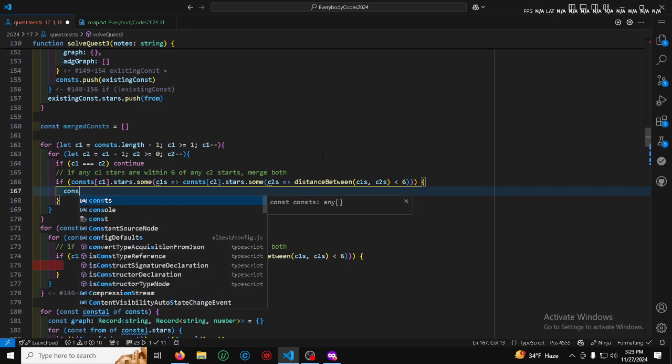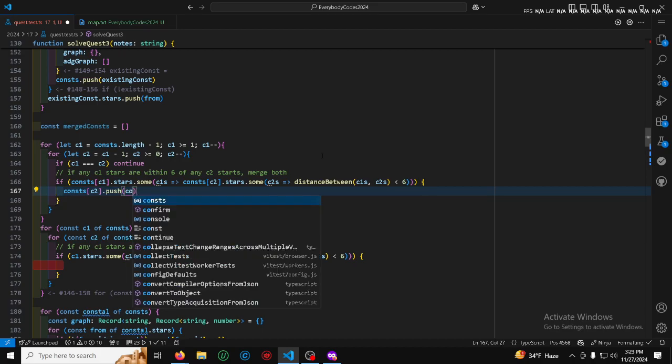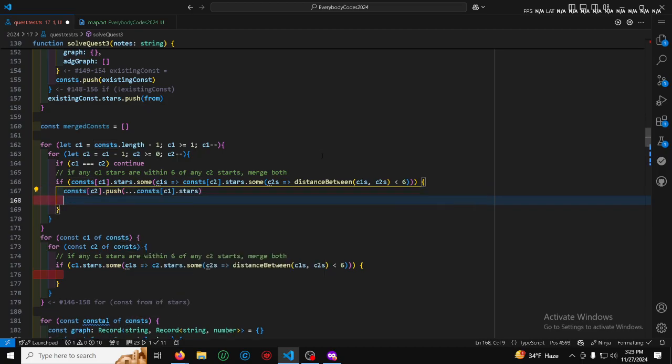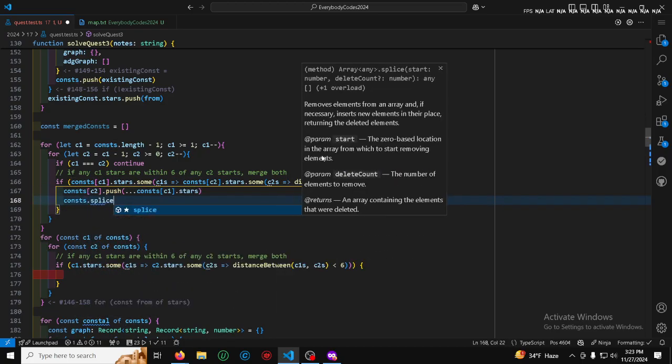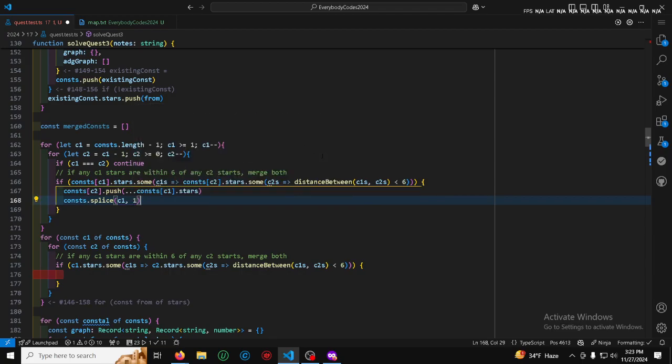So, const C2 dot push const C1 dot stars. Congratulations, y'all just merged. Const plus C1 1. Great, so we did that.